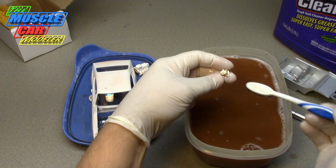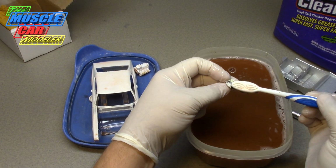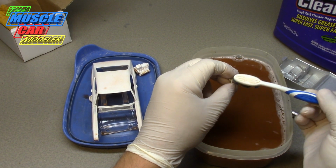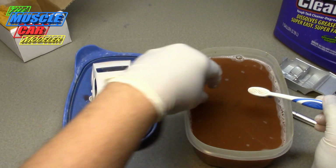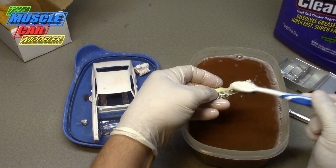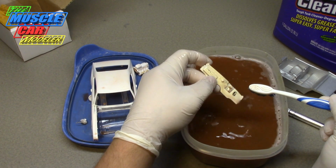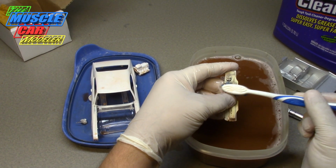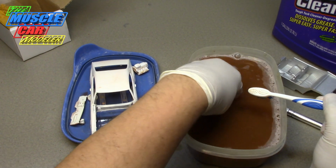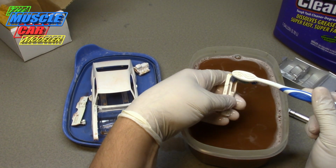Let's see, we got an alternator here. Or no, yeah, this is the power steering pump. That's pretty clean. Just a little worried about breaking the remainder of that. So I'm just being very gentle. Let's see, what else we got in here? Pretty clean firewall. And that's just going to get blacked out again, but here's the dash. That was silver. Not anymore.